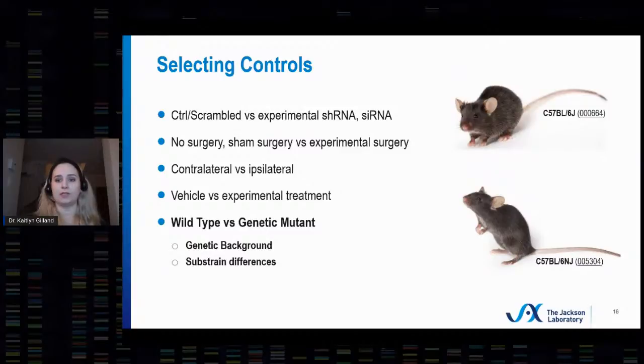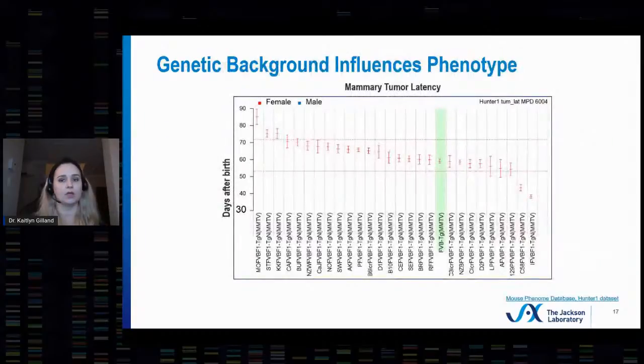And so next I want to move on and discuss control selection. There are really lots of ways to pick controls, some of which I'm sure you're already very familiar with. But today I want to focus on selecting genetic controls based off of genetic background. Here you can see on this slide there are two images of C57BL/6 mice, the B6J and B6N substrains. And you might be asking, why does that really matter? It's because these are two different substrains with two different phenotypes. So let me give you an example of why knowing the genetic background and substrain is really important.